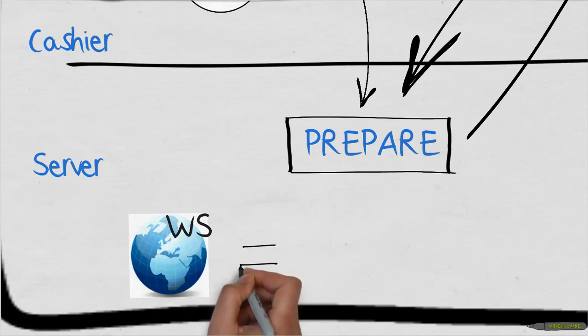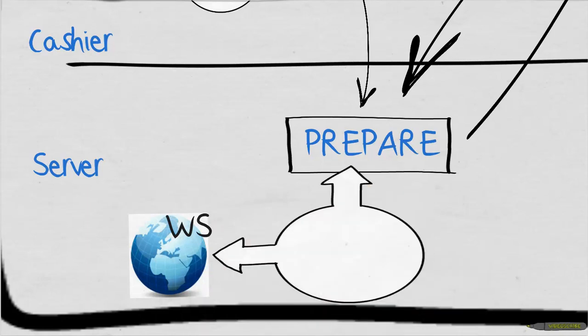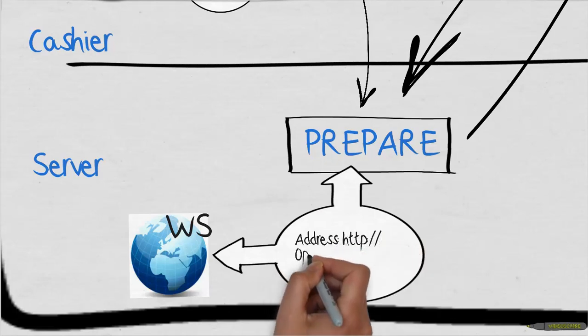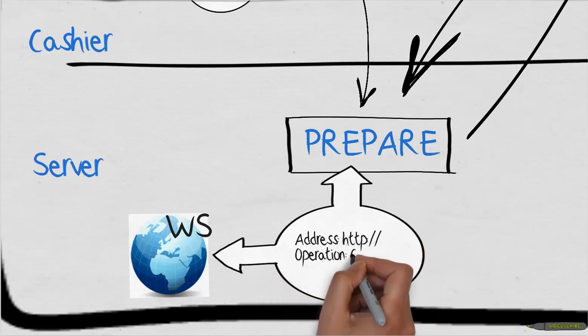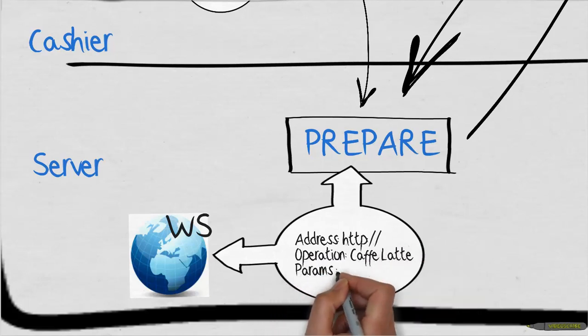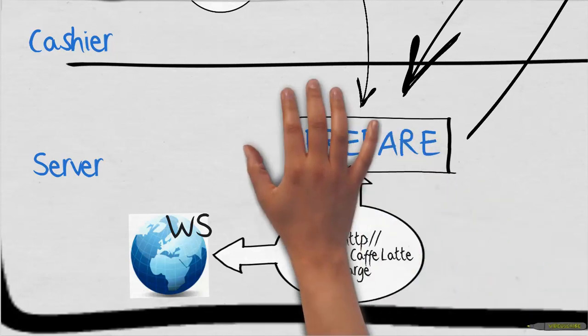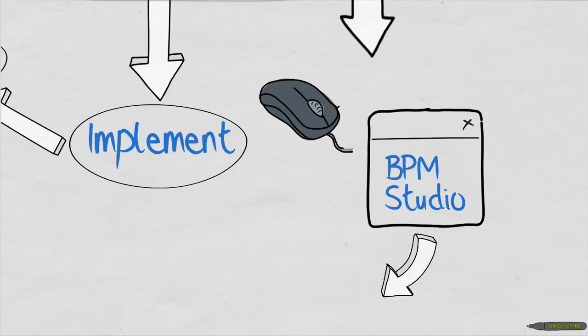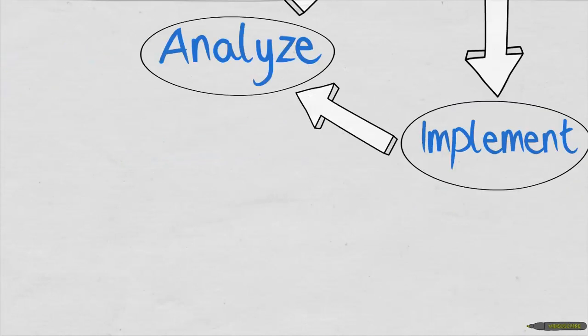service which will deliver the coffee as the output. For sending the input, we use the implementation tool to set up the address of the service, the operation name, in our case prepare latte, and the size as the input parameter. We'll receive the coffee and the process goes to the next steps. All these actions are done in BPM Studio, and in order to actually be able to run the process in production, you should deploy it on your server. This is a simple step triggered inside Studio.